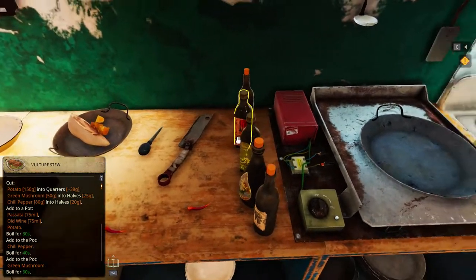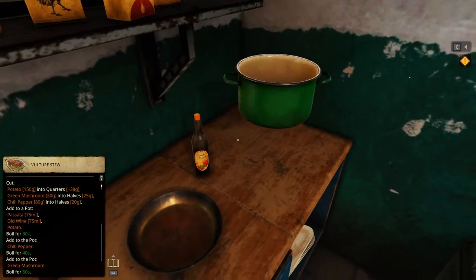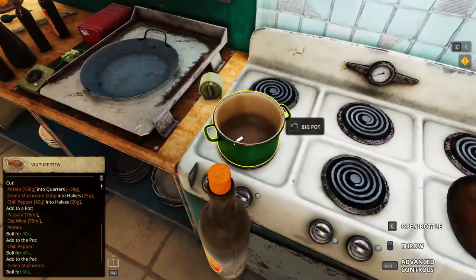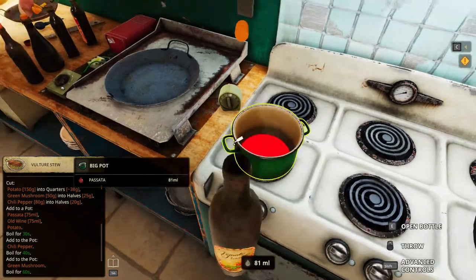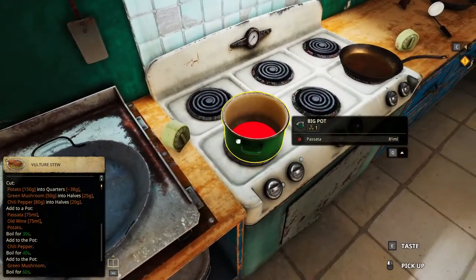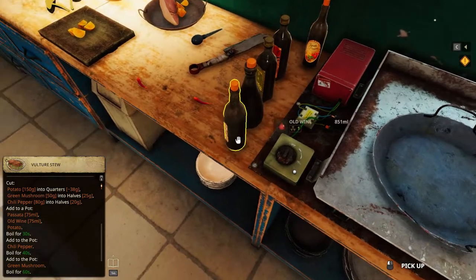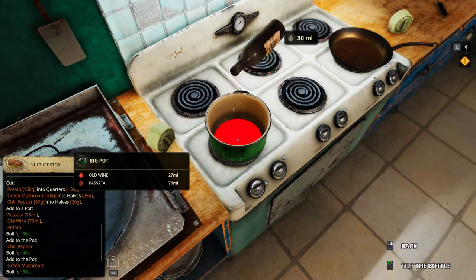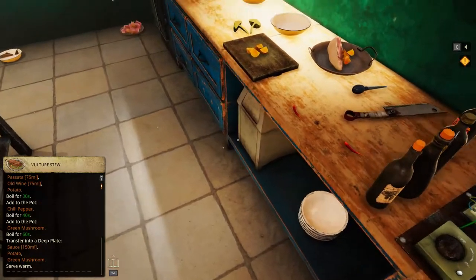Passata to a pot, 75. Old wine to a pot. Bring it out. I hope it didn't fall through. That happens a lot. Uh-oh. 76 is 75. And then old wine. 75 as well. Even if it's really 76, it's okay.